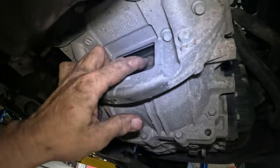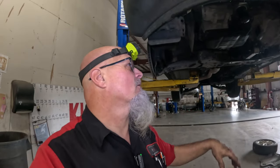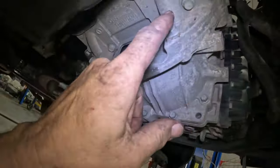Torque converter bolts. Need to get those out before I drop the engine and transmission down, because once the engine and transmission are down sitting on that table, it's going to be hard to get those out. So I'll get those out and probably get these lower transmission bell housing bolts out.